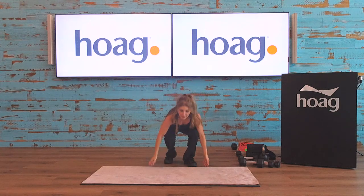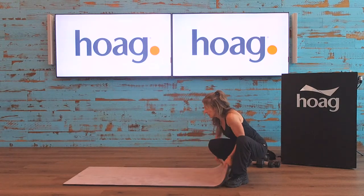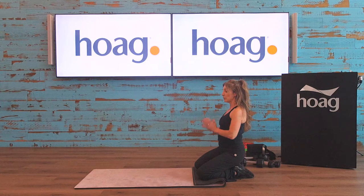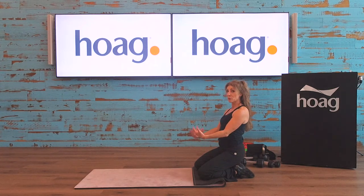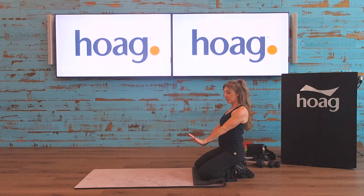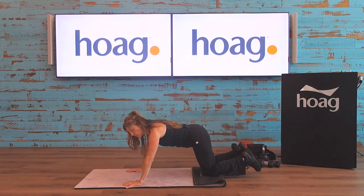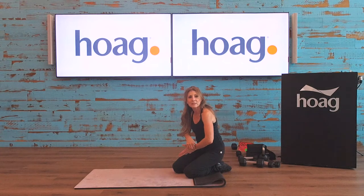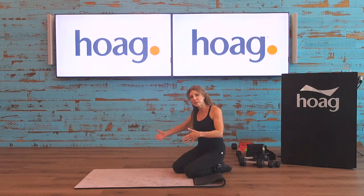We're going to recap the modified push-up. On your knees — if you need a little pillow on the end for your knees, go ahead. It takes practice, so you can practice push-ups every other day or every couple of days. Remember to warm up your wrists. Torquing the wrists means putting weight on the wrist and pushing it out of alignment — something that comes with practice. Proprioception: the more you do it, the more you feel it, the more you adjust and make progressions. So we don't stop, we don't give up.